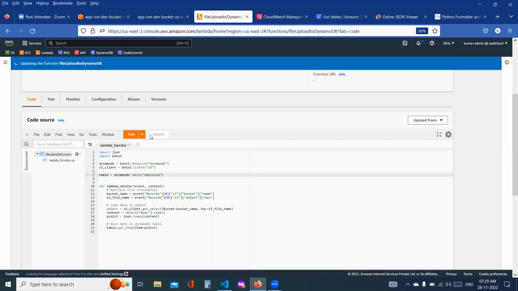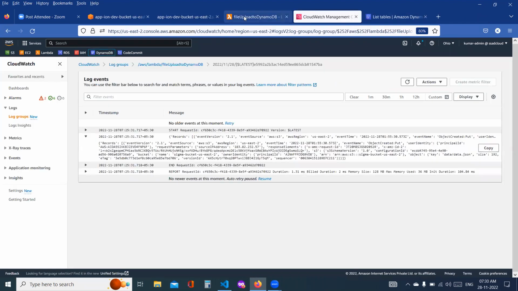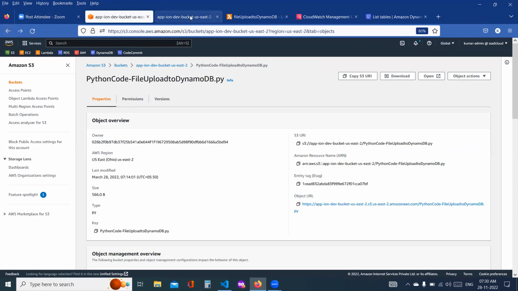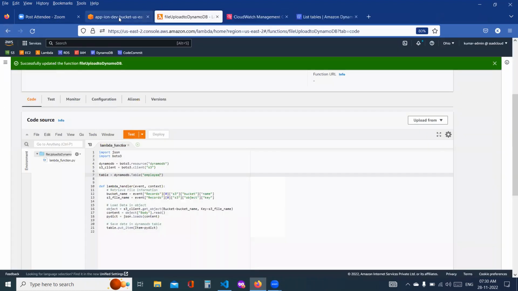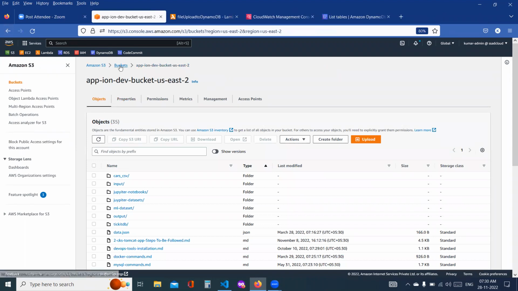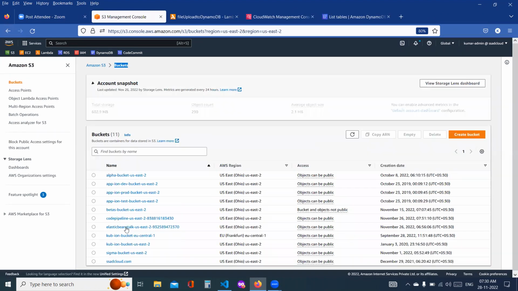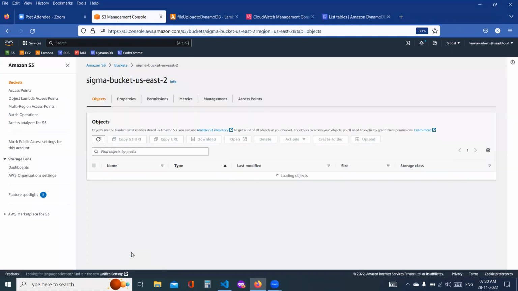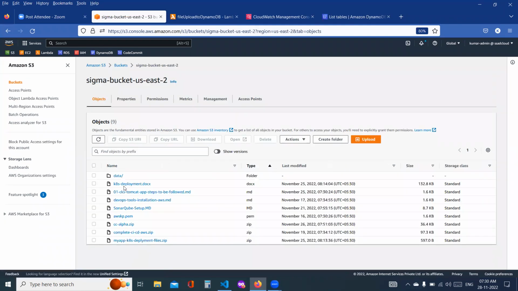Now, participants, get ready for the much awaited database involving the S3 bucket. So let's go ahead and do a file upload into the S3 bucket. I have that S3 bucket ready. Let's go to the data folder.